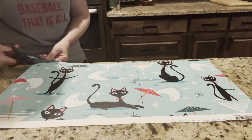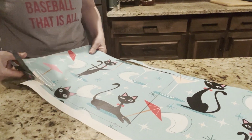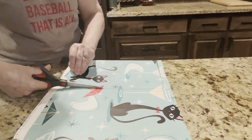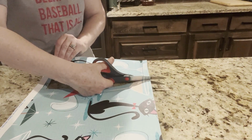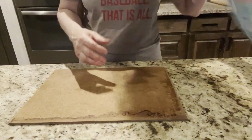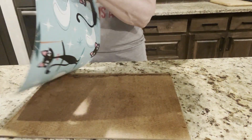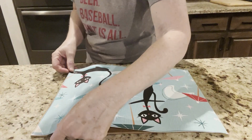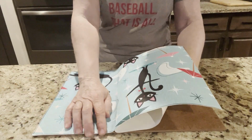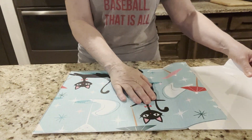And here's the plan. I got these wallpaper sample panels from Spoonflower online, and I thought that the wallpaper was ridiculously expensive until I used it. It's really thick, it's really easy to apply, and it was really easy to remove. So I'm a believer. You get what you pay for. Spoonflower had so many great Atomic Cat designs, it was really hard to choose, but I think this one works the best.